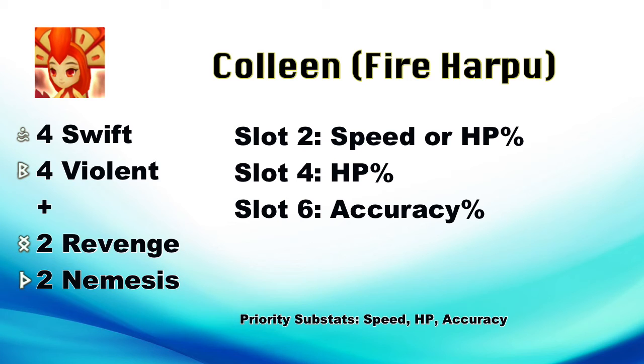And then for the second rune, Nemesis or Revenge. Like I said, Revenge is good for Necropolis really anytime because you can get some more hits on the shield. It's like a nice little buff there. And then, on top of that, you can use Nemesis. Nemesis is a really good 2-set rune. It's a rune that a lot of people just overlook, but it's actually pretty good. It's really good on Veramos and a few other monsters, but even Colleen can benefit from that pretty well.